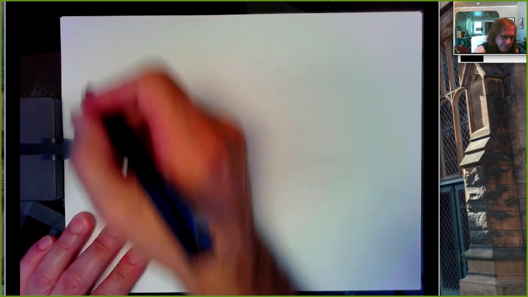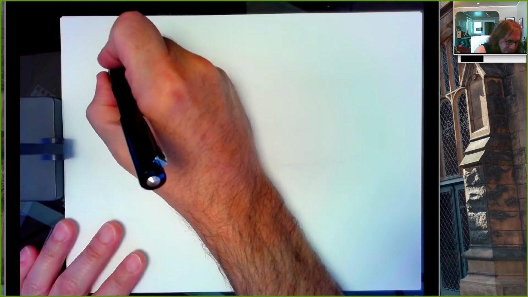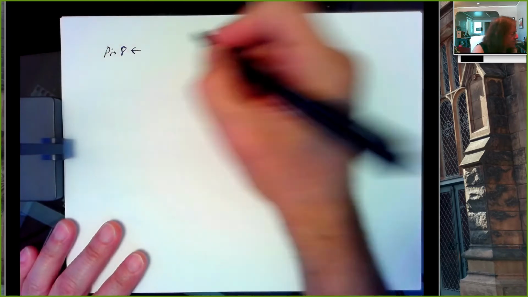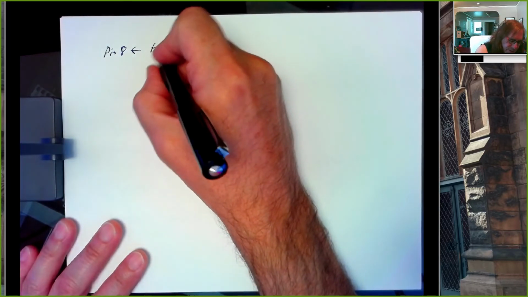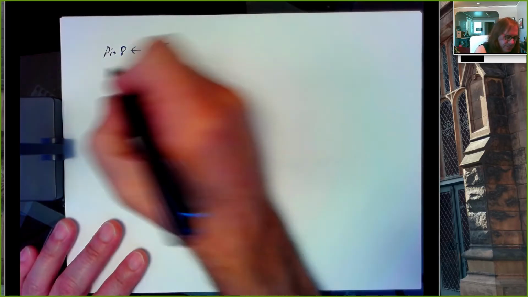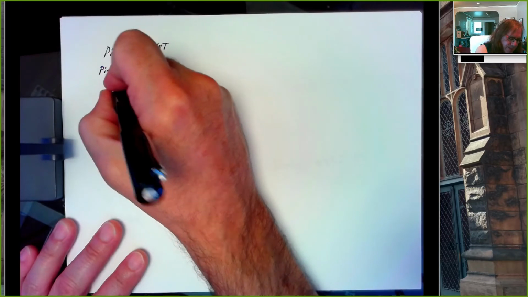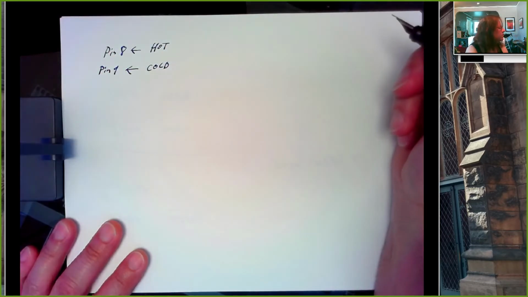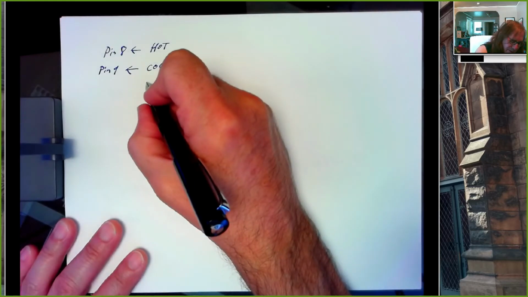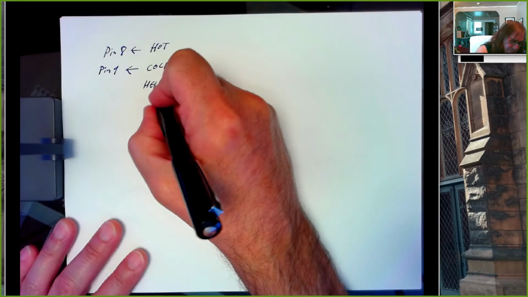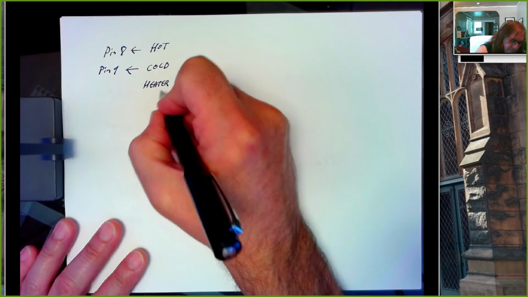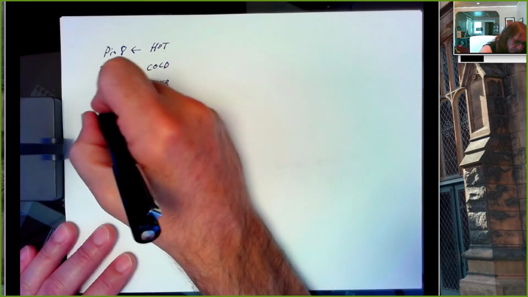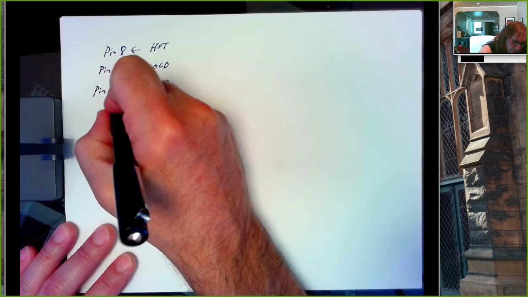So let me set this up again. Pin 8 is going to be connected to a sensor which says the water is too hot. And pin 9 is going to be connected to a sensor which says the water is too cold. And our heater is going to be driven by the output on pin 17.